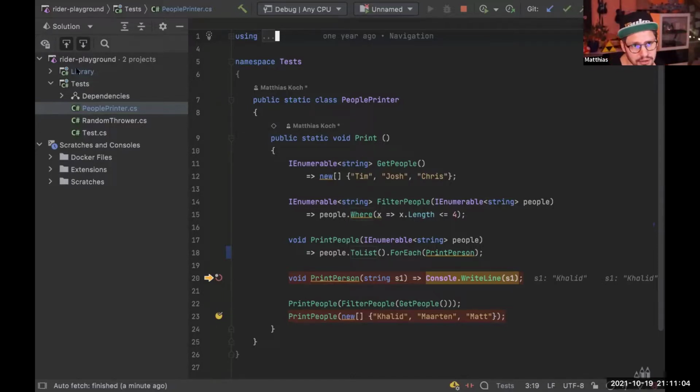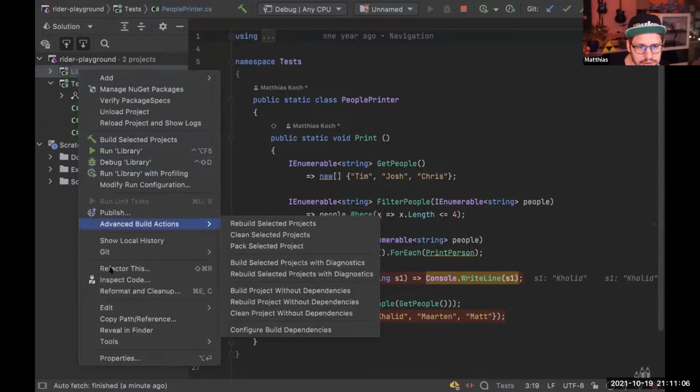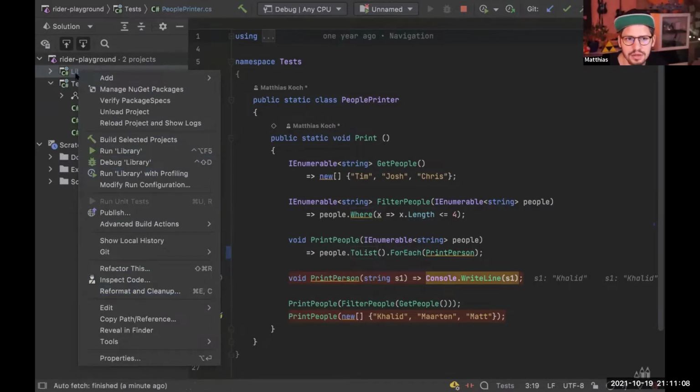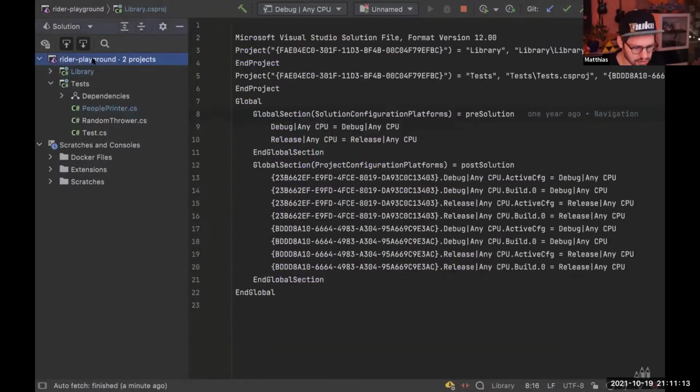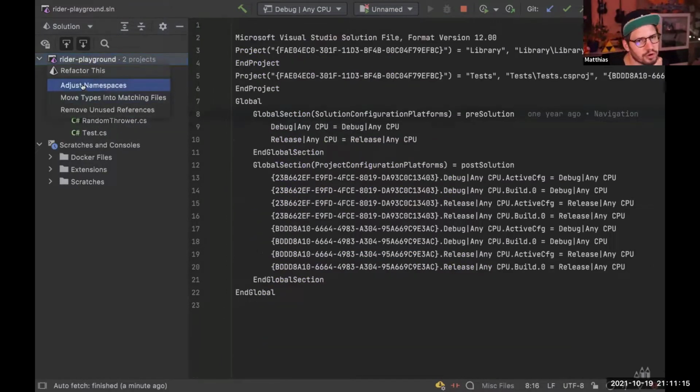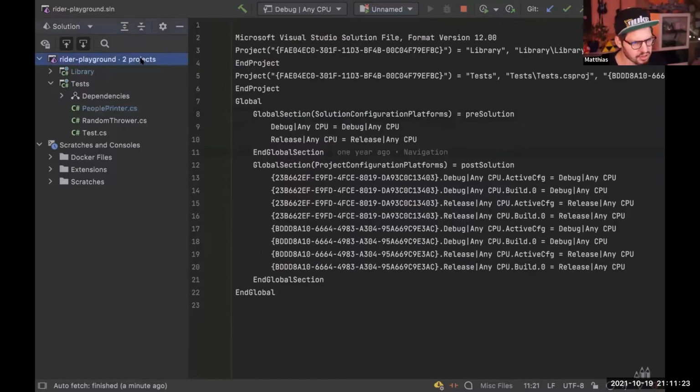And once I'm done, I think it's in the refactoring, I can say adjust namespace for the whole solution. Then in the very last step, I will do all the changes for namespaces. I think this is still one of the features that only ReSharper and Rider have, if I'm not mistaken. I don't use other IDEs that often, to be honest.